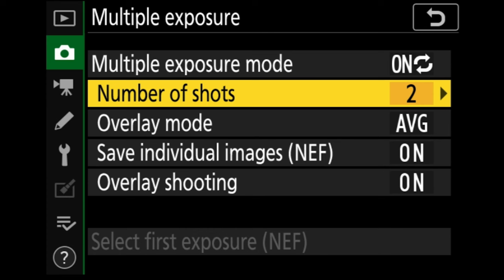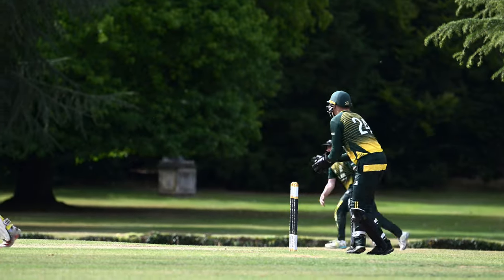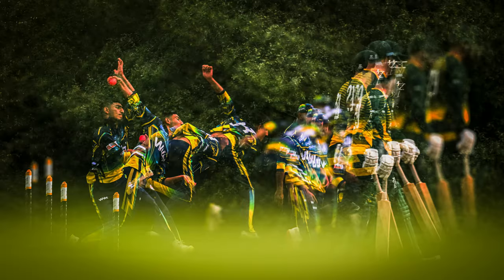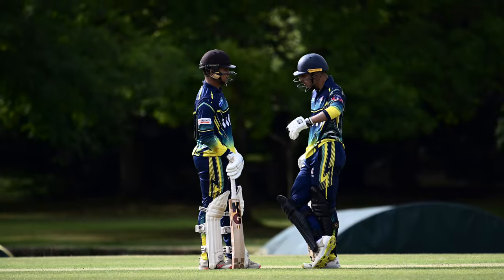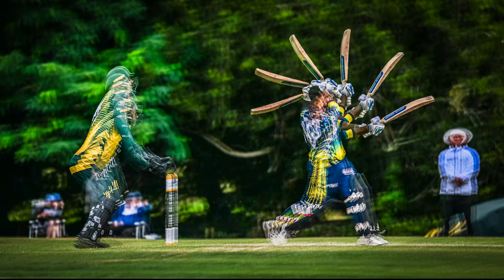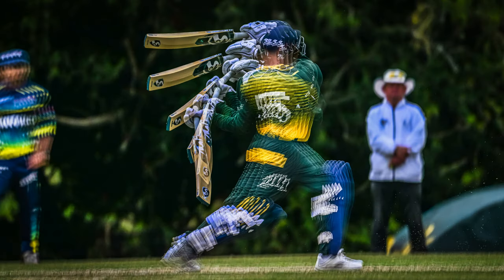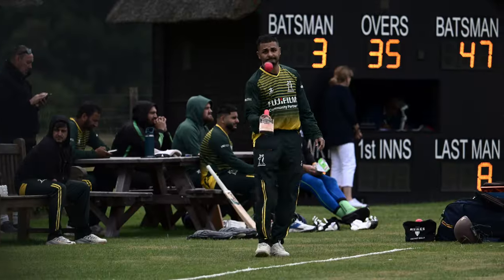We go back and select the number of shots. When I first started doing this I shot at 10. I thought it would look awesome — 10 batsmen swinging through the air. But honestly it looks a mess, it was too much and overpowering on the eye. I would probably recommend starting in the middle at 5, and then you can either reduce or increase from there. It is trial and error because these types of photographs — you're either going to love them or hate them. So just have a few goes and see what works best for you.